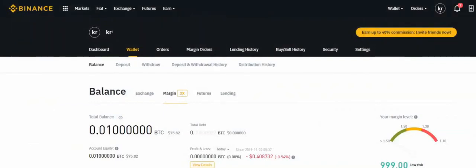In today's video, I am going to be putting on a short in the Binance margin trading exchange. I'm going to show you how to go about putting on a short. Like I said in my previous videos, the way Binance has designed their margin trading exchange is not as intuitive, okay?